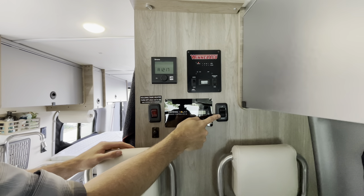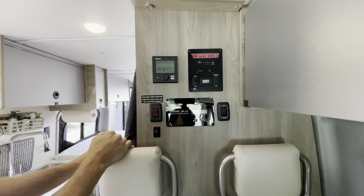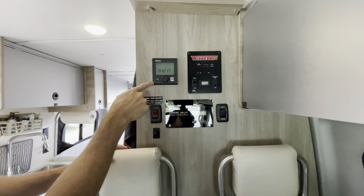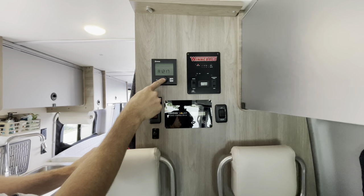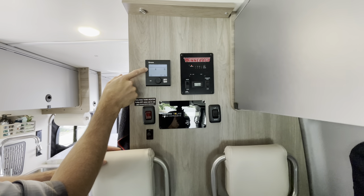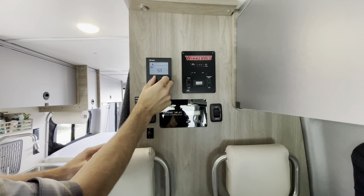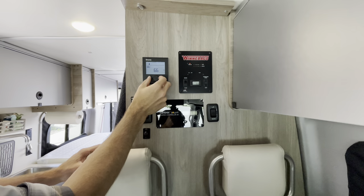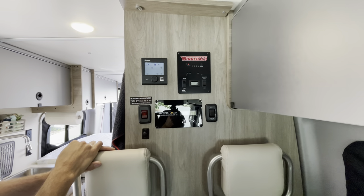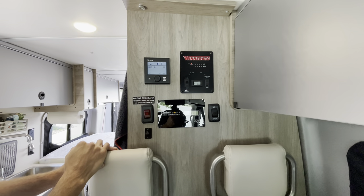This switch is to turn on your propane gas. This is needed if you want to run the stove or the heater and water heater. To turn on the Truma control panel, press the dial to enable the menu. You can see the van heater icon blinking — press it, then twist the dial to set the low temperature you want for the night. If we set this at 66, press the dial again to lock in that temperature, and it'll automatically turn on when the temperature drops below what you've set.